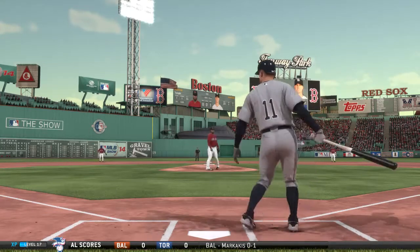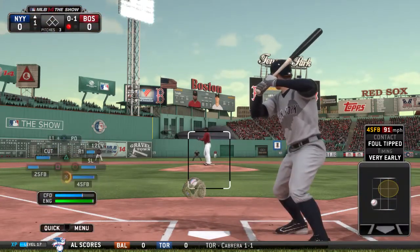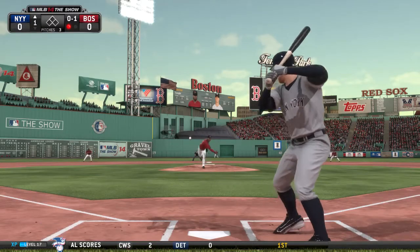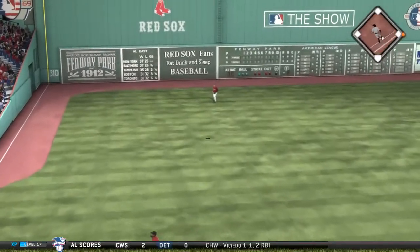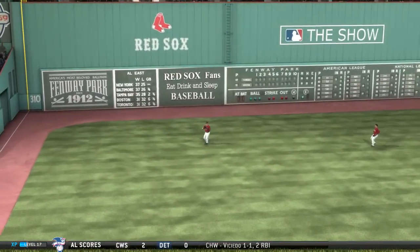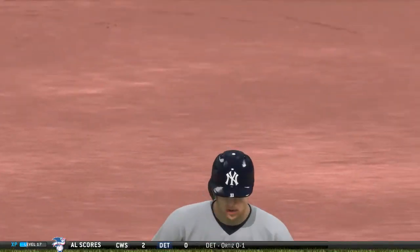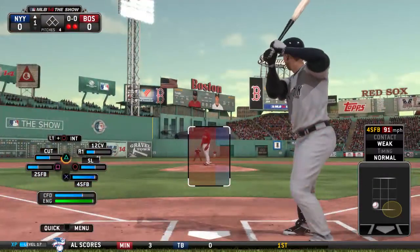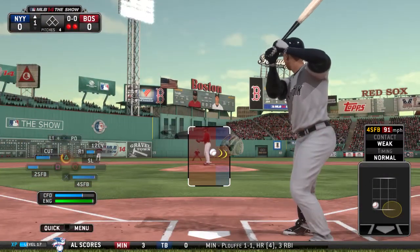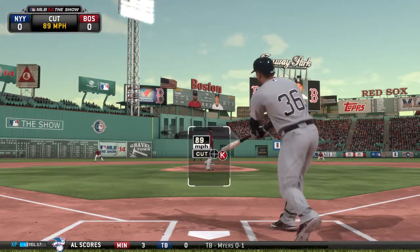Now a swing, and he just fouls this one away. One out, nobody on. And a fastball that's lifted the other way out to left. No problem over there for Goldschmidt, and there are two gone now. Obviously, it'll be very important to keep these top two guys off base going forward. They're the ones that set the table and make this team go. So that's a good job here to set him down to start the ball game.